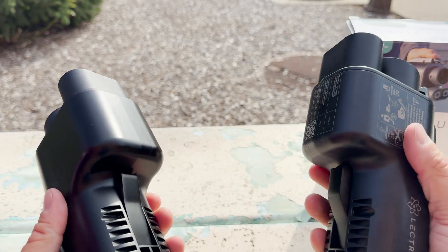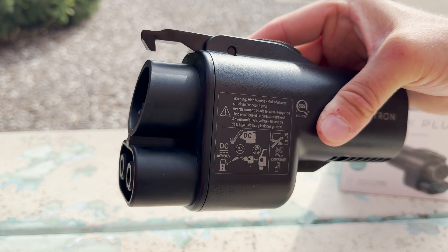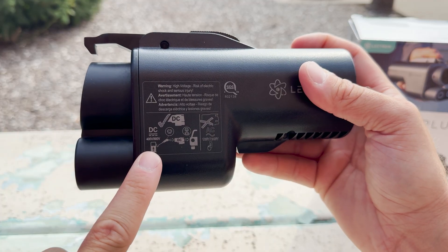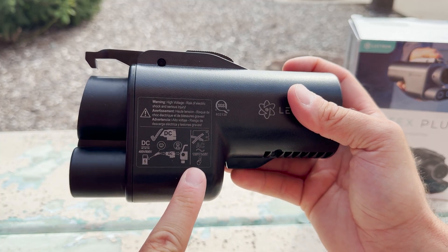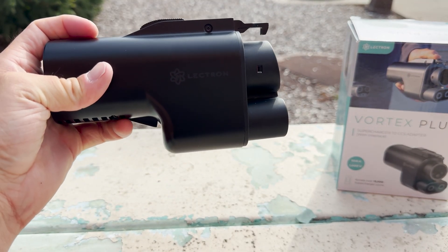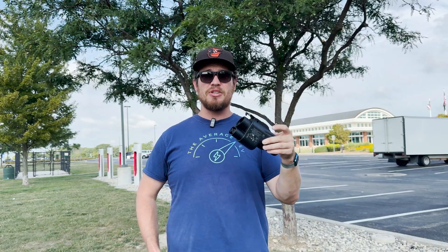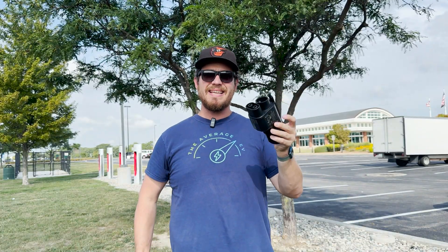The other big difference is that the Vortex Plus is UL2252 certified by SGS — you can see that right here. I also like how on the new Electron adapter they clearly show what you can use it for — DC only — whereas you cannot use it for AC. The Vortex Plus is UL certified; the original Vortex plug is not. Now that we've checked out the differences, I'm going to show you what makes the Vortex Plus a better and safer option, which is that interlock. We're going to head over to my car and plug it in.